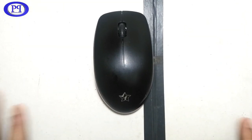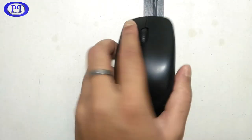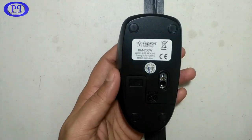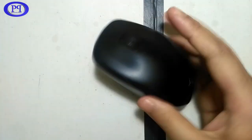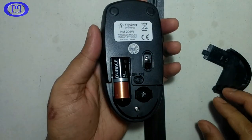So I'm here with a new video, and in this video I will show you inside a computer optical mouse. So this mouse is of Flipkart brand, and no, this is not a promotional video, I'm just sharing my experience with this mouse, and I would like to show you what is inside an optical mouse.